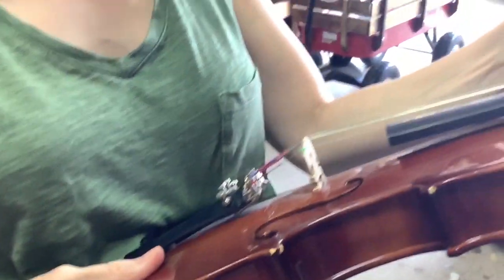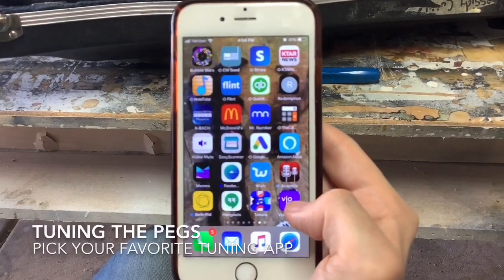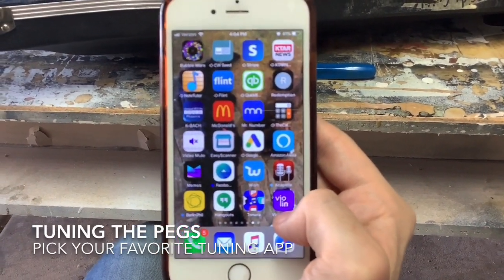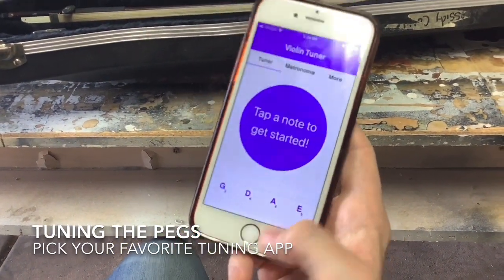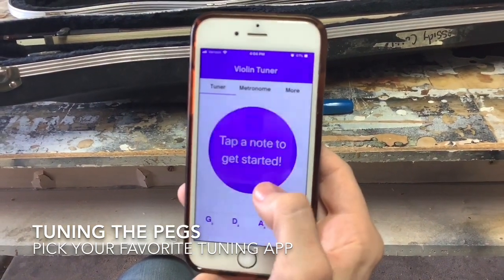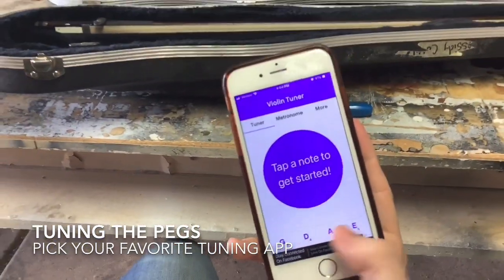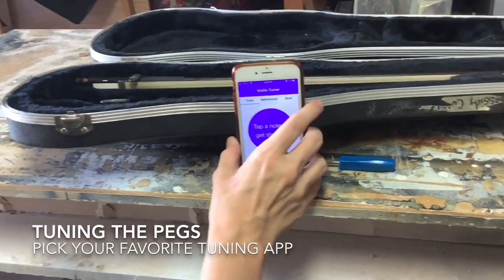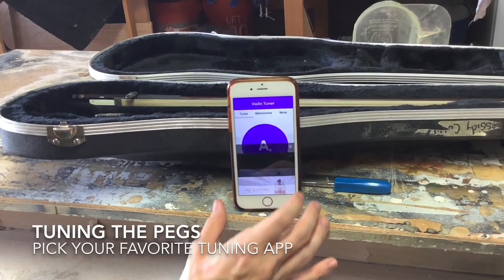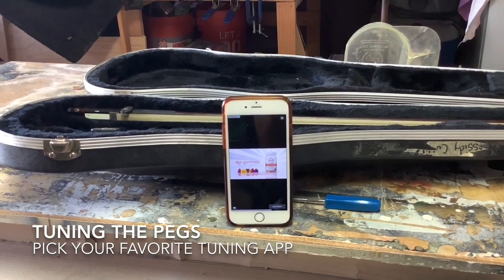All right, so now, that is very out of tune, so we're going to use the peg. I'm going to use my violin tuning app. So this is a violin tuning app that I just found a few days ago, and it's especially for the violin. Sorry, violas. Sorry, cellos. There might be one for viola and cello, but yeah, so it has the violin strings on here, G, D, A, and E. So we'll start with the A string. I'm going to tap on the A because that's the one we're tuning. It has ads. But that means you don't have to pay for it.